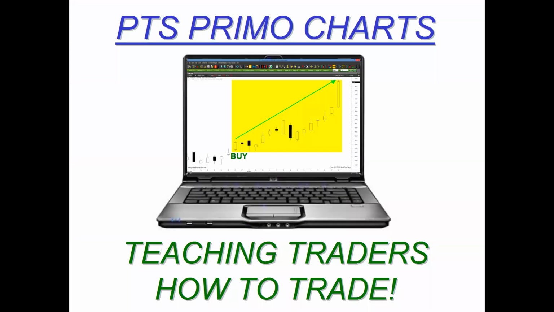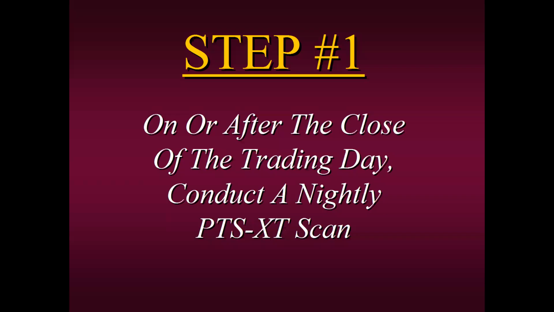And you can only apply this process on the PTS Primo charts, because once again, we've taken the hard work out of it for you. It's difficult to go through the entire list of the S&P 500, but when you have our PTS Primo chart platform, it makes it simple. It's one click away, because we teach traders how to trade. Okay, step number 1. On or after the close of the trading day, simply conduct a nightly PTS-XT scan.